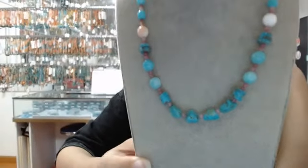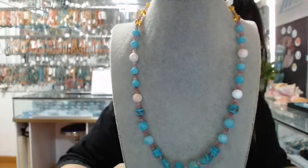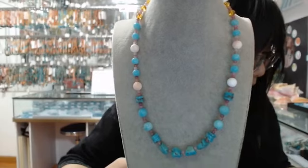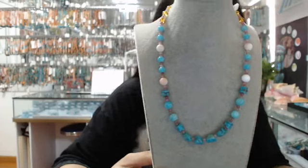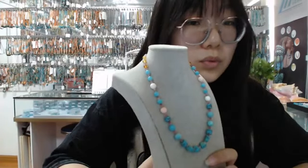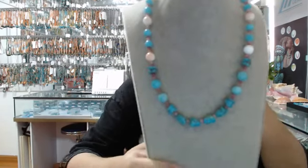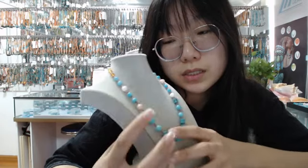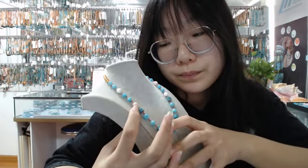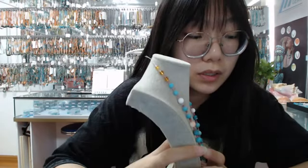You can see some details with this necklace. This kind of necklace is suitable for women to wear. You can buy it for your girlfriend or sisters as a gift. I hope you can like this necklace. It's made of blue turquoise kishi beads, amazonite round beads, pink princess shell round beads, pink tourmaline rubylite epidote round beads. It's also made of yellow amber round beads.